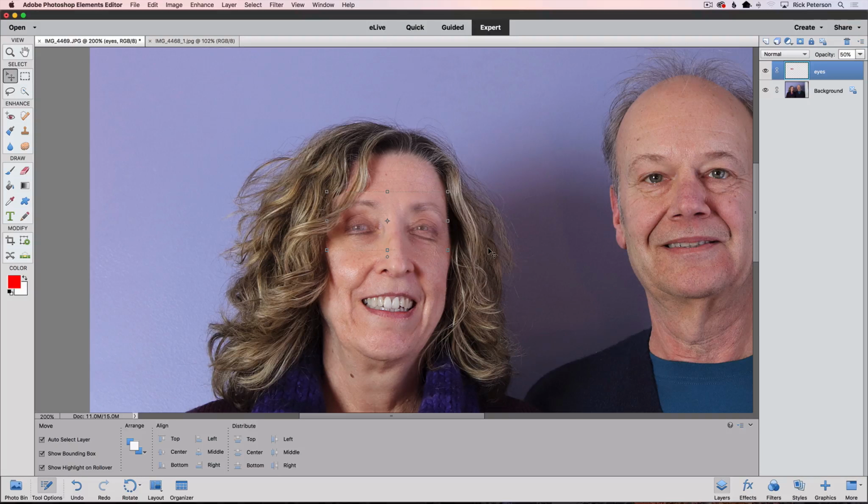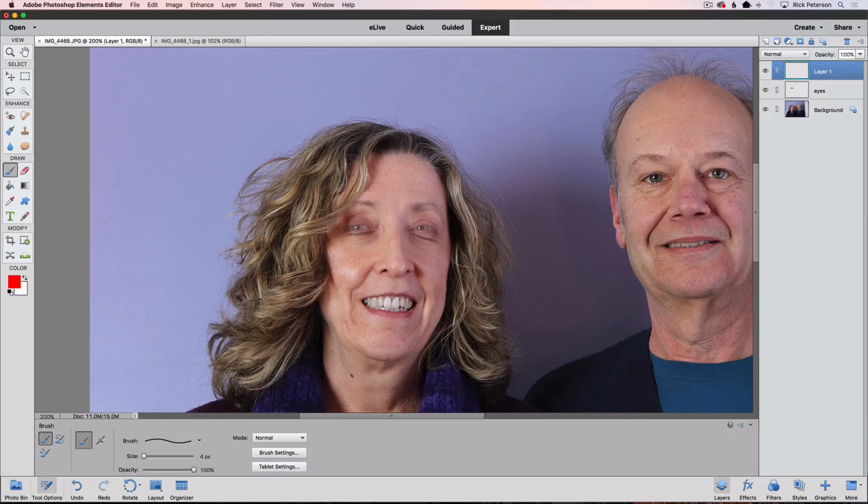So now, because we lowered the opacity, we can see the open eyes that we brought in from the other photo, and we can also see the closed eyes. The easiest part to see from the closed eyes layer are the eyelashes, just because they're so dark. So let's focus on the open and closed eyes on the left. Let me just show you what I'm talking about. I'll get my brush tool. And we're just going to look at the open and closed eyes over on this side for now.